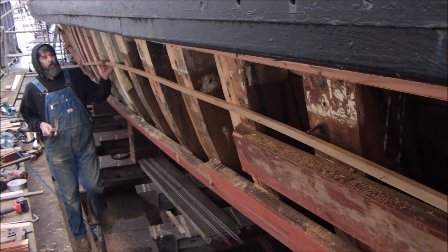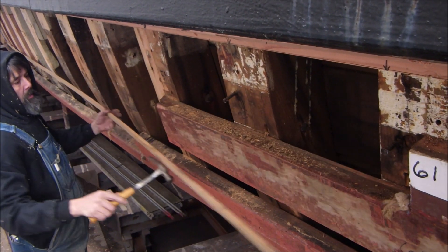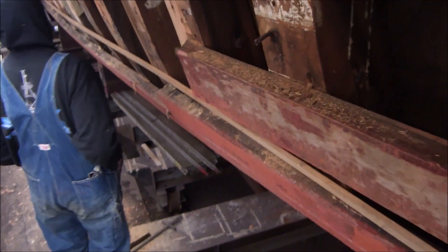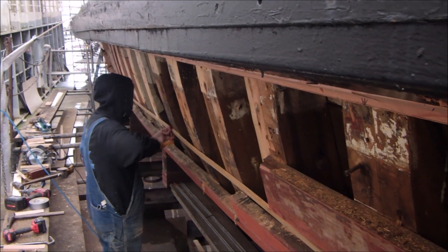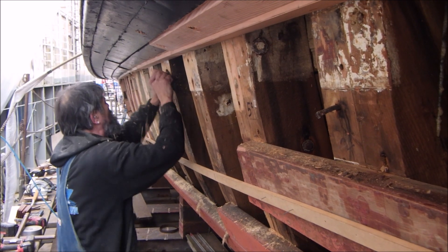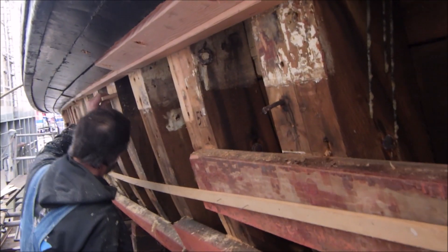The other project that needs to be done before hull planks can go on is to fare all of the frames that have been revealed and the ones that have been replaced. It's very important that the hull planks sit flush against all of the frames, but we can't just mill all of the frames to the exact same size because the ship's hull is curved. The batten temporarily nailed on lets the shipwright test the curve of the hull and then fare down the frames with a hand plane — and sometimes a power plane — to ensure they are perfectly smooth and even with the ideal curve. It is a bit of a tedious process, but very important because we do not want to discover any issues after the hull plank has gone on.